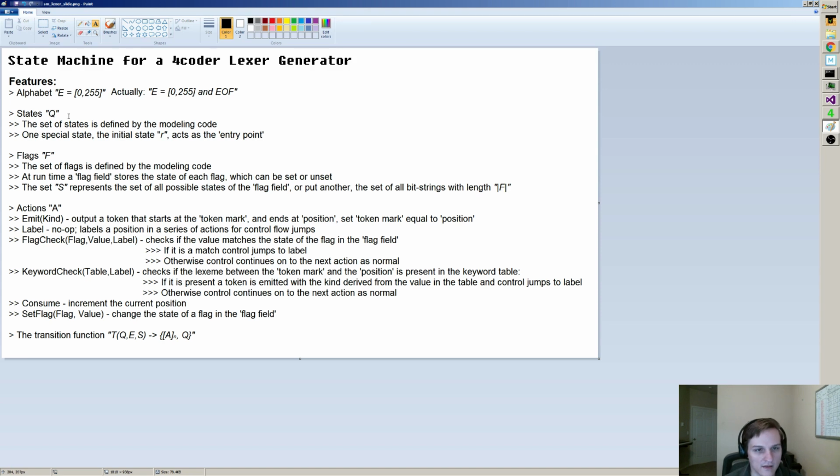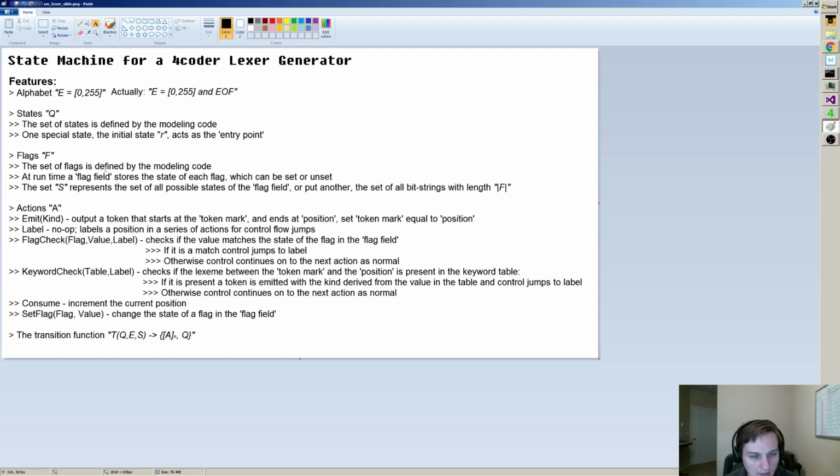So a state is just that. There's nothing else to it except that it's a state, and each state is distinct. The user defines all the states. There's only one special state, and that's the root state, or the initial state, or the entry point, whatever you want to call it. That's the state the state machine is placed in when it has not got any input yet. Before its first input, that's the state. So that's all the states are.